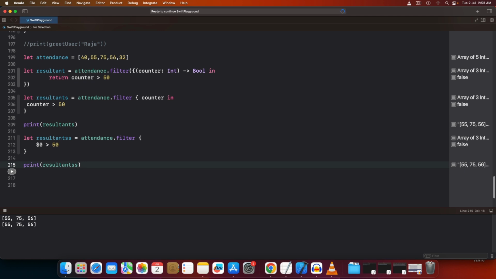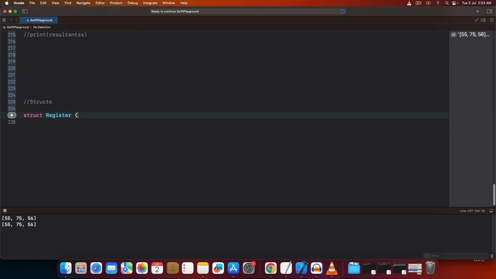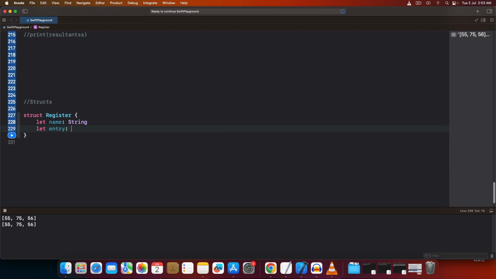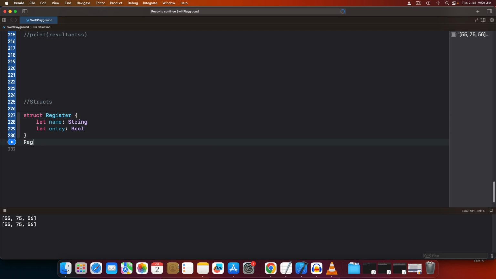Let me show you an example rather than talking about it, so that you guys can have a better idea of what I'm trying to say here. Structs are quite helpful, guys. Trust me. Let me show you. Start off with a simple example. Struct register. Now I can have, you get it, right? Now I can use this anywhere. The register is a struct that I have created that contains two constants, one of type string and one of type bool. I can obviously do stuff with this, function print entry.